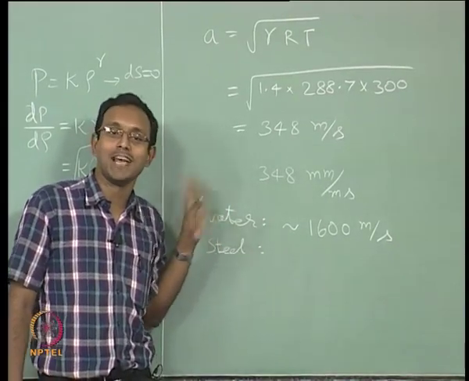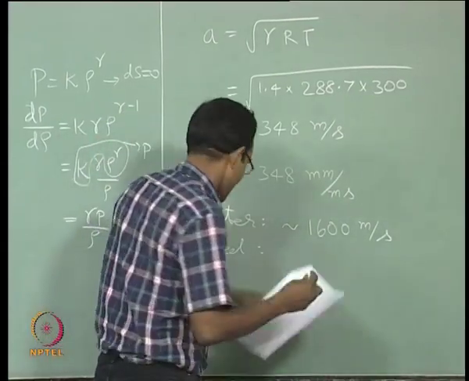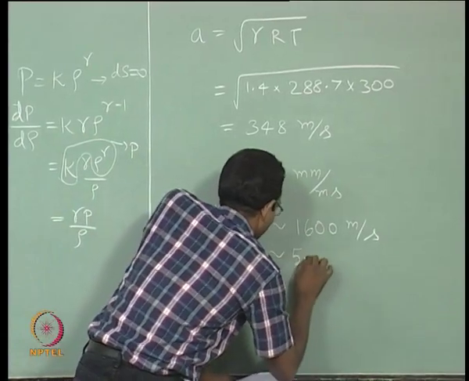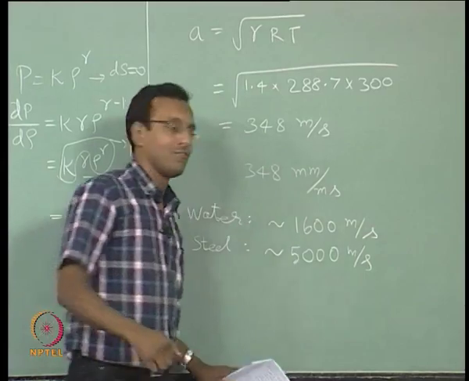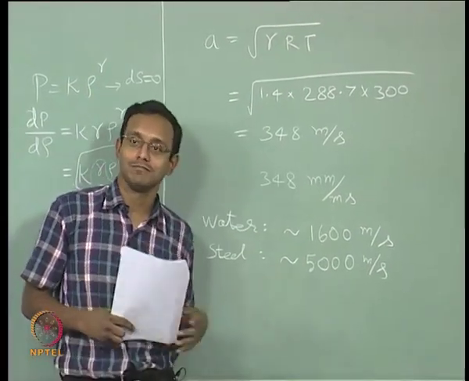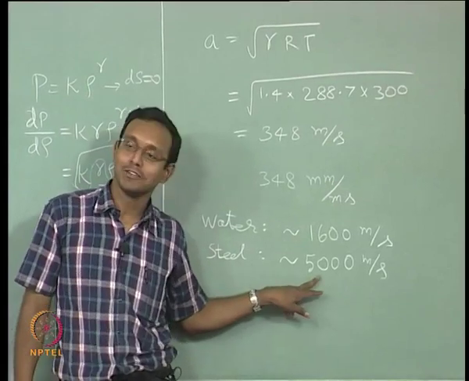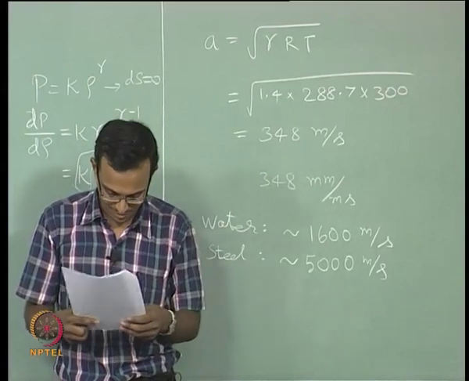Based on that, we did this in the very first class, but we said we will stick to gases. This is liquid and solid. Ideally, we should not be writing formulae for this in this course. We will stick to gases. In metal the speed is of the order of 5000 meters per second. It is going extremely fast. In 1 second it goes 5 kilometers in metal, that is the kind of distance.